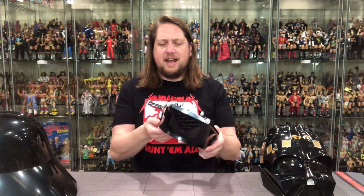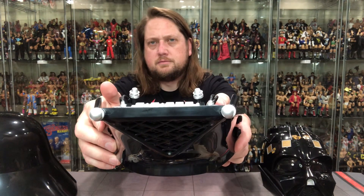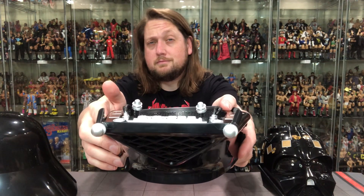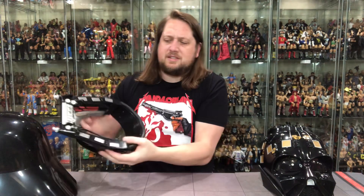Interestingly, the sounds are different depending on configuration. You get the traditional Darth Vader breathing when it's all connected, but if you have just the collar piece around your neck you get different sounds — you can tell he's struggling for his breath. Very cool. This is much higher quality than what you'd find at a costume store or Walmart for Halloween. This is over $100 and is for serious collectors as part of the Star Wars Black Series — they have many different helmets. Great for Halloween or as a display piece on your shelf.